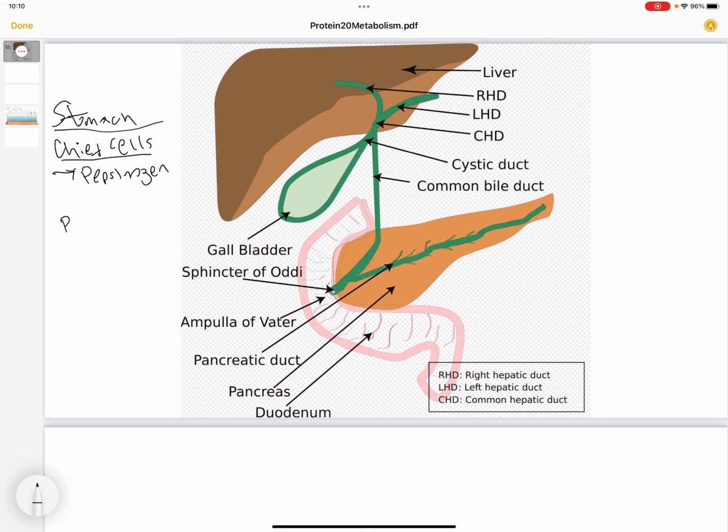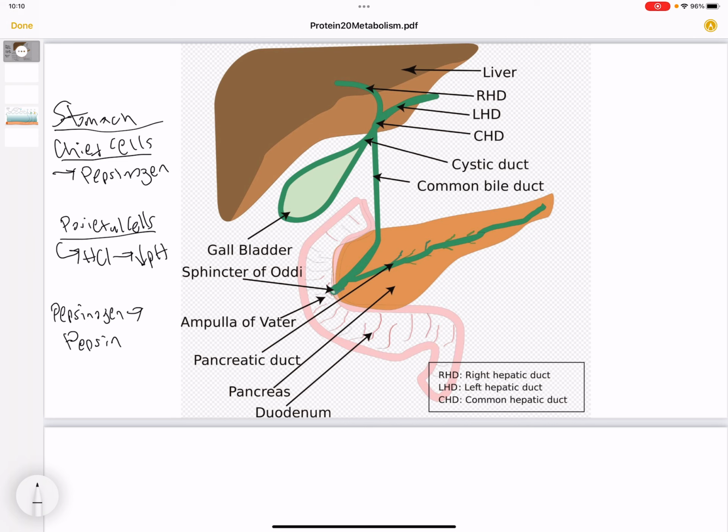In the stomach, we also have parietal cells. Parietal cells produce hydrochloric acid, which decreases the pH of the stomach. Now, when the pH of the stomach decreases enough, pepsinogen is going to be converted into pepsin, its active form of the enzyme. Pepsin is then going to start metabolizing proteins. This happens in the stomach, and this is where initially the digestion of proteins begins.